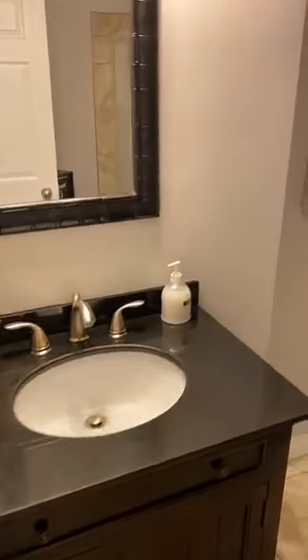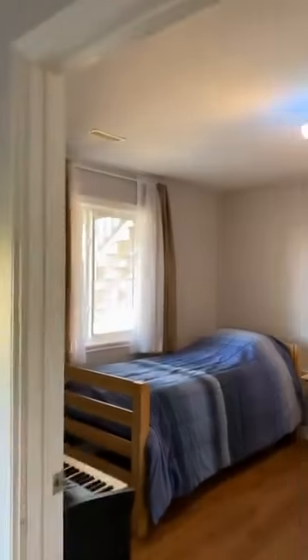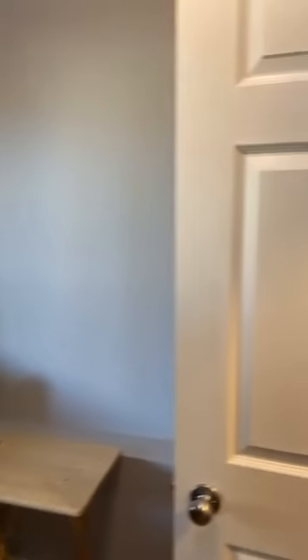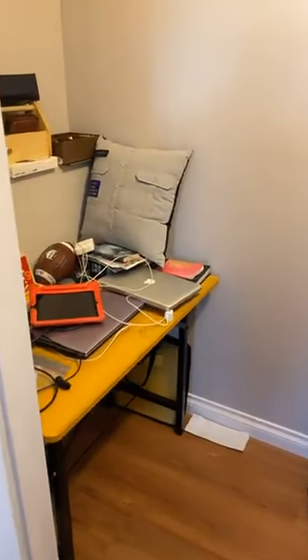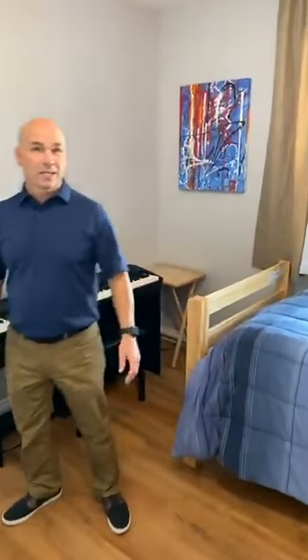There's a very spacious three-piece bathroom downstairs, so lots of room for two teenagers to get in there together and not get in each other's way. The last of the bedrooms down here has a window to the outside — it's a nice big space — and this one in particular has a massive walk-in closet. It might be hard to do it justice on camera, but if Tori hops right in and takes a pan, you can see how deep that is. They've even got a little desk area in there, so it actually serves a purpose as a desk area too.